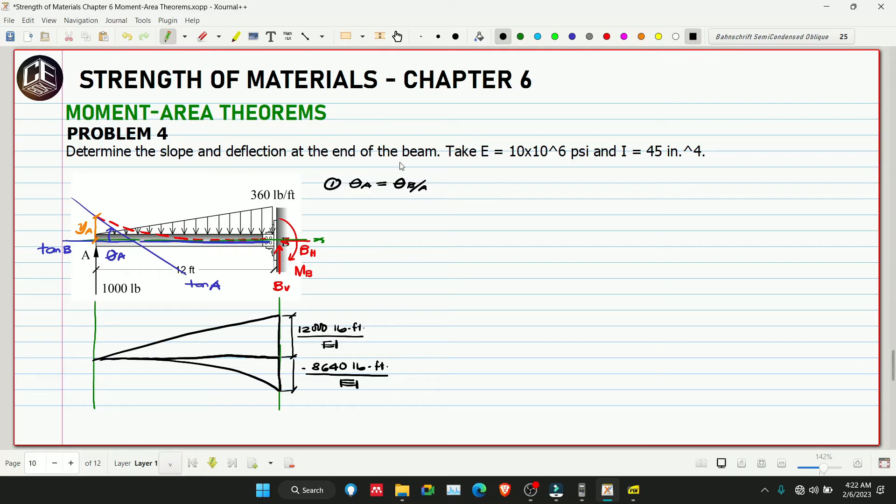This is simple, like problem number 1, but the main difference is we now have application of triangular load. For those asking how to handle triangular load on the beam, this is M over EI multiplied by dx from point B to point A. We have two areas: area 1 and area 2. When we separate them, this is area 1, which is one-half, so 0.5 of 12,000 multiplied by 12 feet. Since deflection is being solved, let's get the x-bar here, x-bar 1. This is from point A.